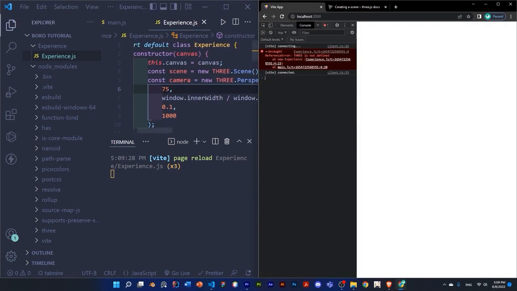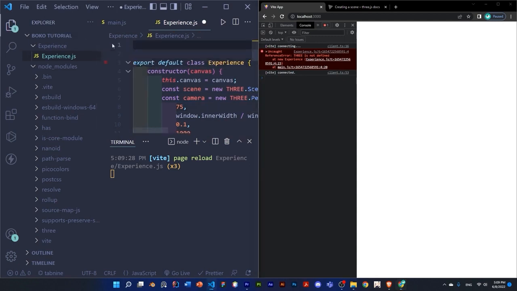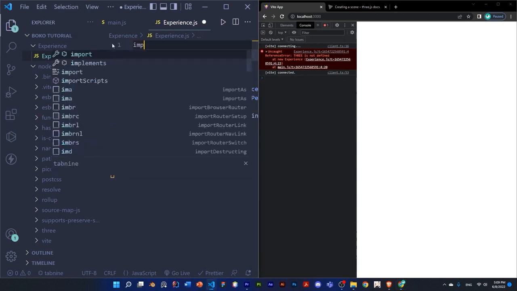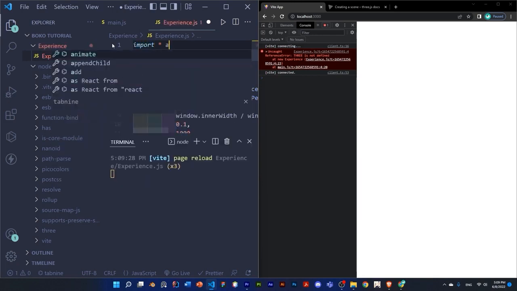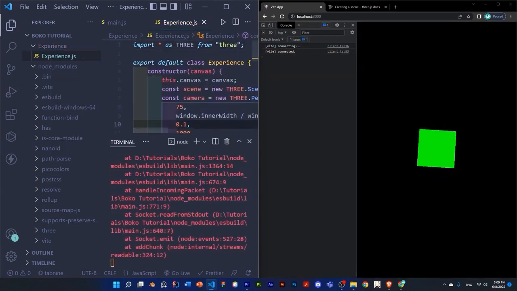Now let's come back to our Vite app, and you can see we have an uncaught reference error: THREE is not defined. So let's come to the start, Shift-Enter to give some white space, and then let's do import everything as THREE from three. Because we have a bundler, we don't need to type the path in node modules to three. It will automatically resolve that path for us. We just have to give the name. And now you can see everything works.